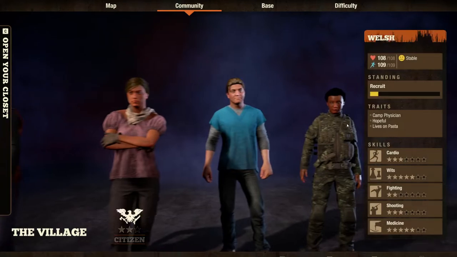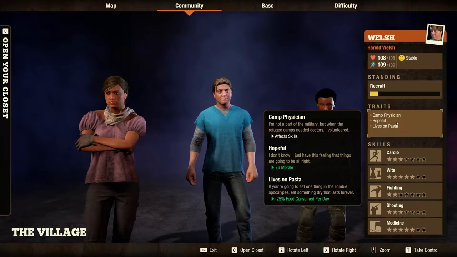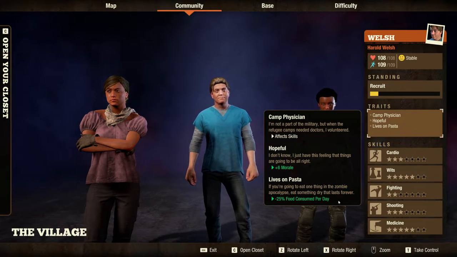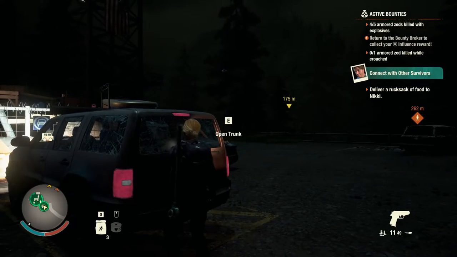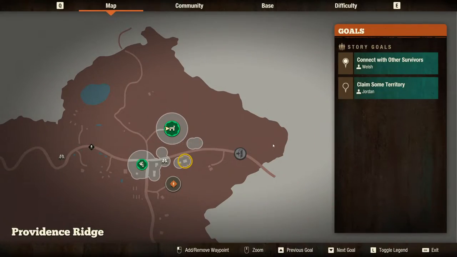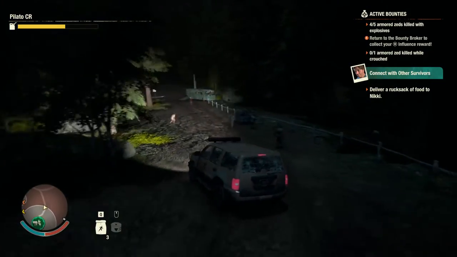We got that one, chemistry, medicine, and she's open. Negative 25% food consumed per day. Right on. But that's not him. That must be community. I wonder why it doesn't say community there, because the math says it's community. Anyway. All right, let's head that way, and we will do this. I guess that's good.